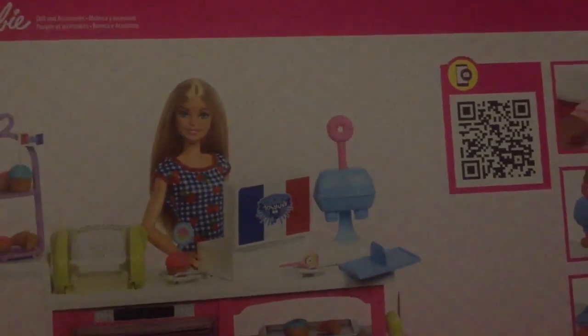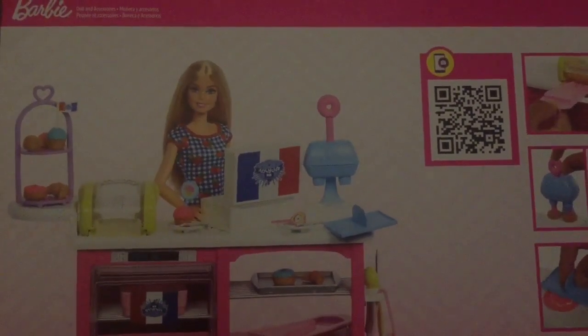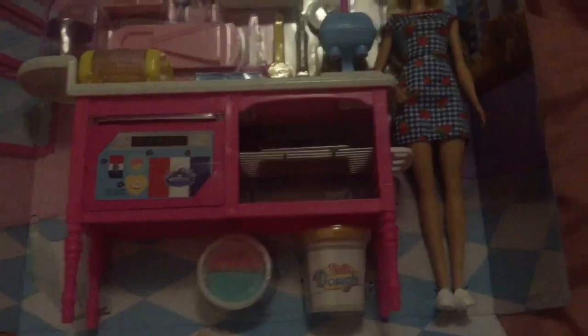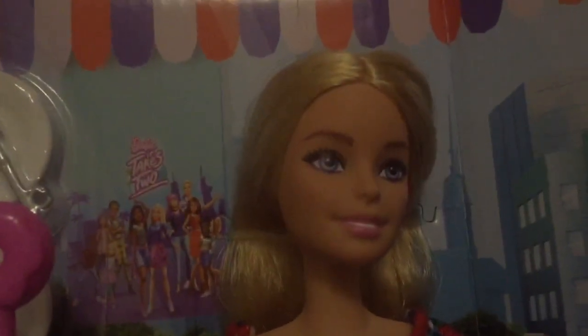I am sick, so I'm trying to make myself feel better, and Barbie always makes me feel better. Let's open it and I will show you guys in a later video how it looks and all the accessories that come with it. So this is the Barbie that it comes with. As always, she is gorgeous in her plaid and strawberry dress. I love that she's wearing white sneakers — she's just a basic Barbie, Millie face mold, very pretty.